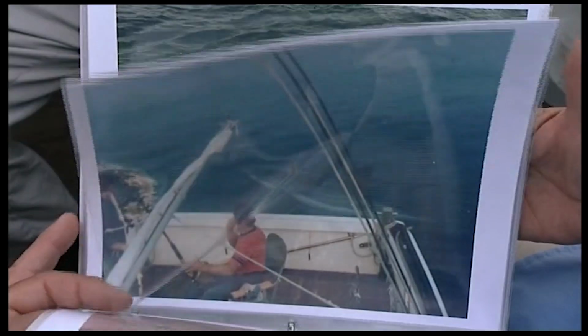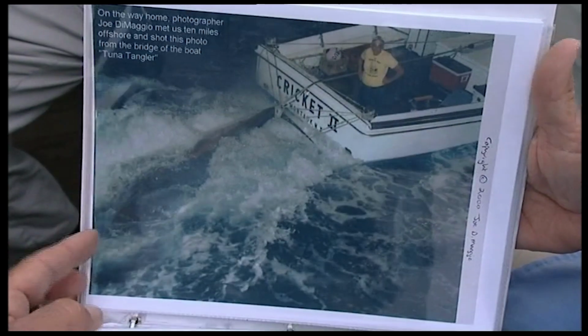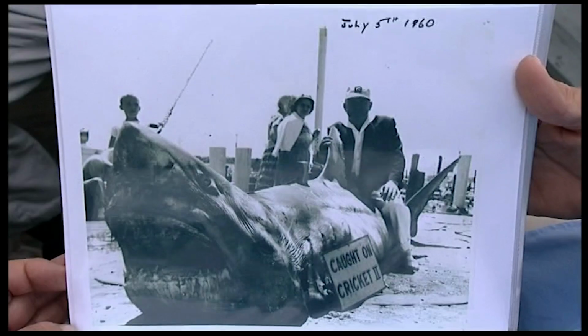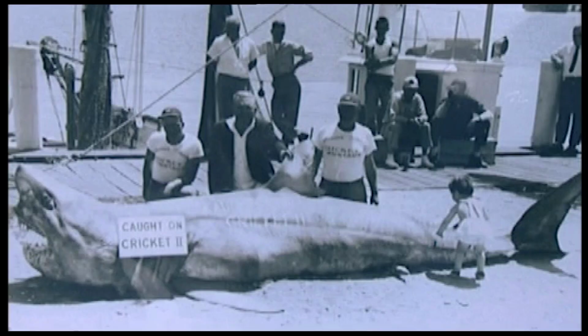I'm just looking through this book here. I mean, every page is a winner, isn't it? You must have some wonderful stories to tell over the years. Some of these fish, I mean, what are they, 16, 17, 18 feet long or longer? It's not the length, it's how wide they are. The girth of them, yeah. The girth. The big one was 17.5 foot long, and he had a 13-foot girth. Really? Goodness me. That's huge, isn't it? It's the size of an Aberdeen Angus bull around the middle. More bigger, a lot bigger. That's fantastic. It's been such a pleasure to meet you, Frank. Okay. It really has.